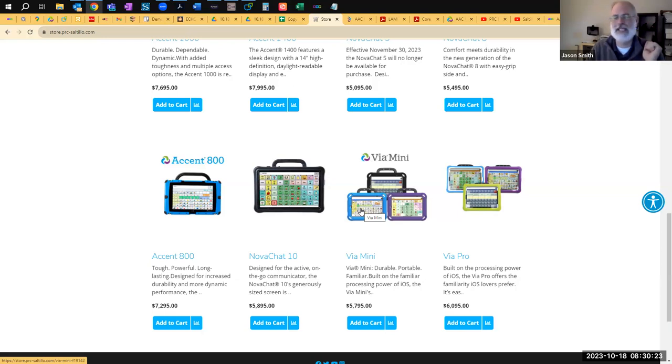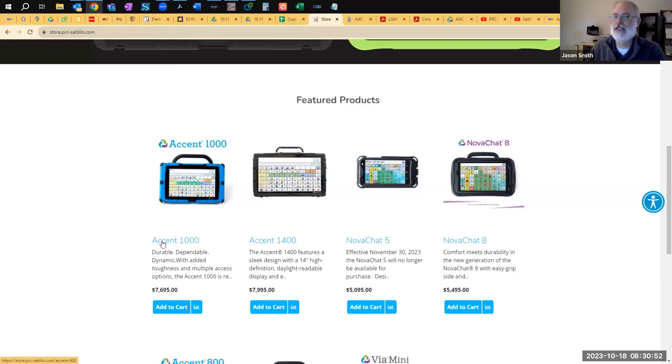LAMP is always 84 buttons — those are super small buttons on a phone screen. I think we might end up relaxing that restriction; I did get to see LAMP on an iPhone-sized device. My understanding at the moment is that there's not going to be a 5-inch Android-based device — we're just going to have the 8 and the 10.